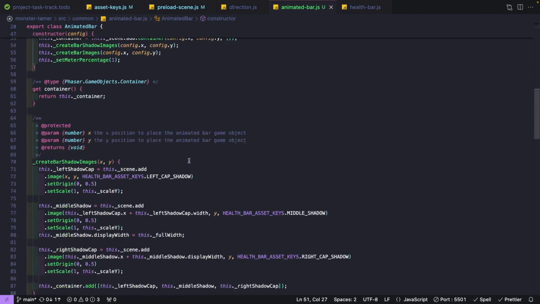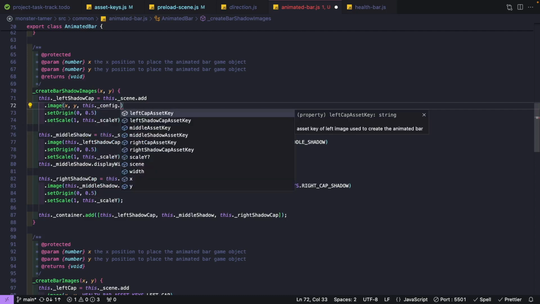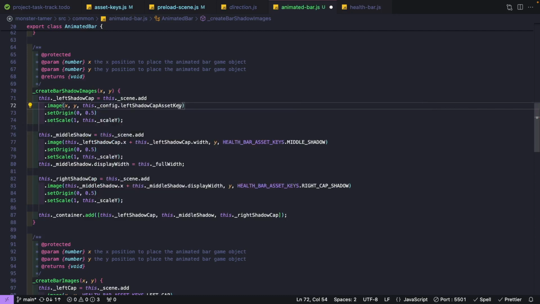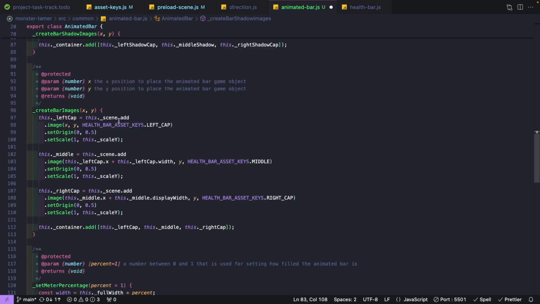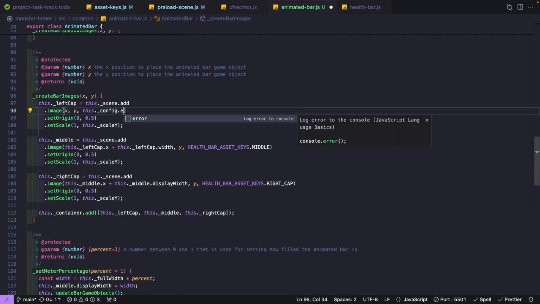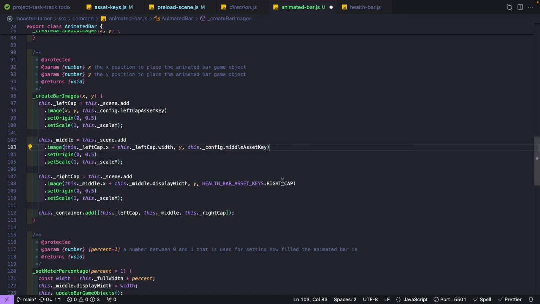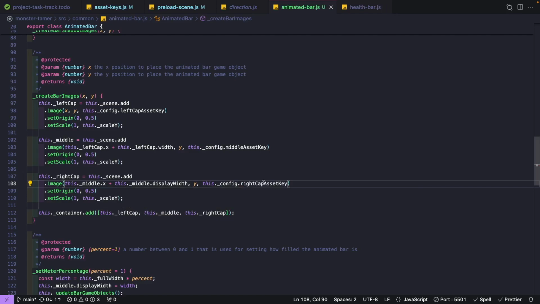So let's jump down to our methods where we're creating our game objects. What we'll want to do is grab these from our config. So we'll have this.config, and we're going to have our left shadow cap asset key. Let's copy this, and update it here. And so we have our middle shadow, and we'll have our right cap shadow. All right, and then let's come down to where we create our bar images, and we'll do the same thing. So we have our left cap asset key, middle asset key, and we'll have our right cap asset key.